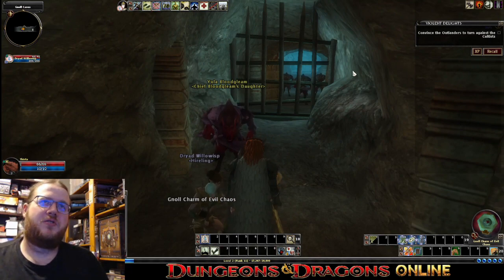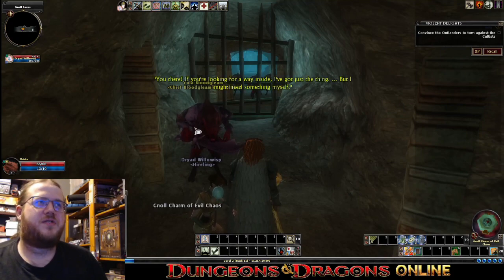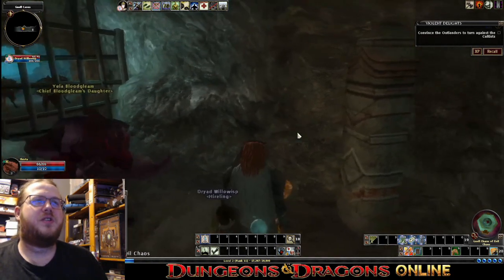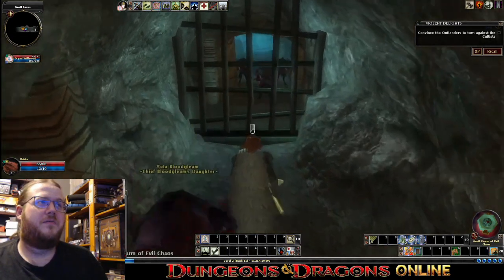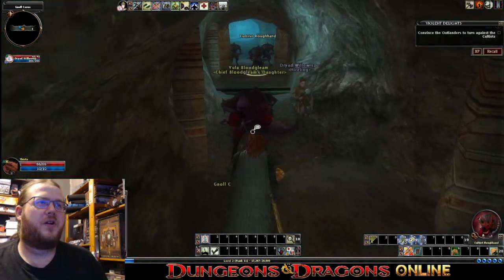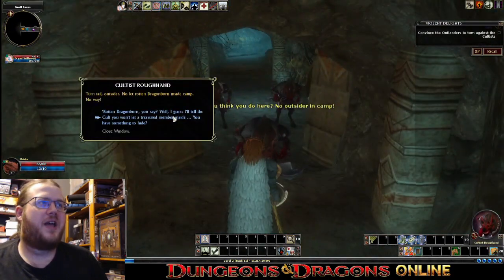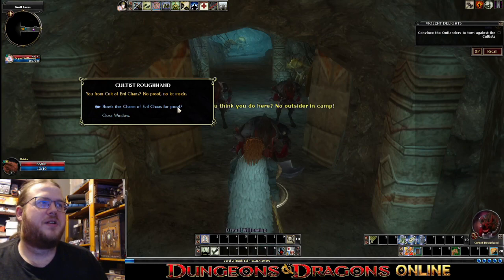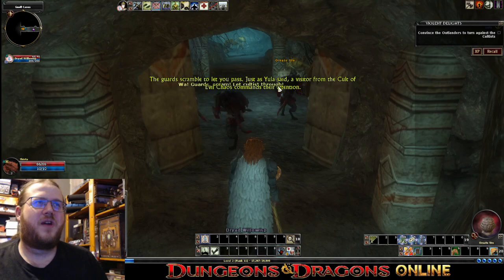She wants you to go in and convince the, she's from the Fiery Knoll tribe, and there's Wind Knoll tribe members here. She wants you to go convince the Wind tribe not to join the cult. We're going to go ahead and pick that up this time. Because we can talk to him and say, hey, guess what? I have the charm of evil chaos. Scram, let the cultist through.